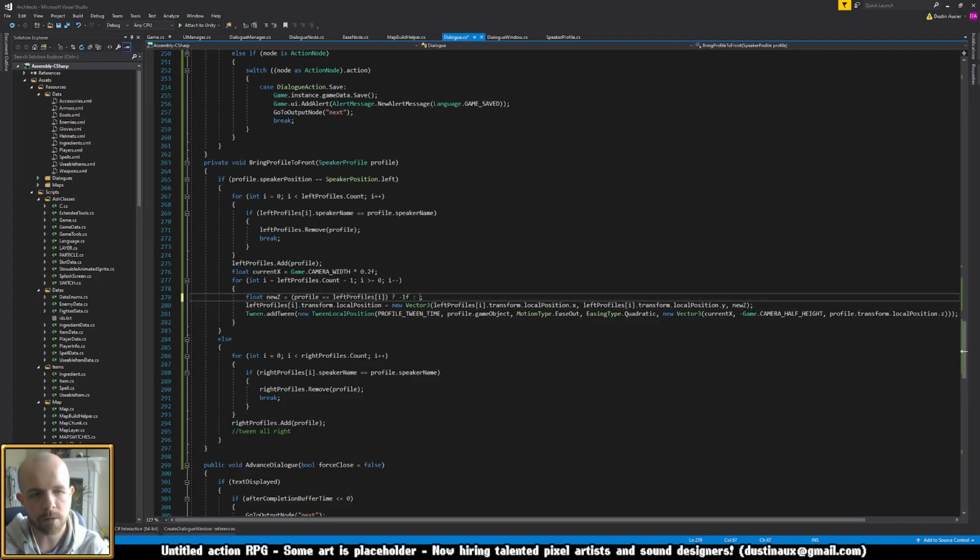Actually, it shouldn't be 0. In order, the highest index would be the least Z. So it would be negative.